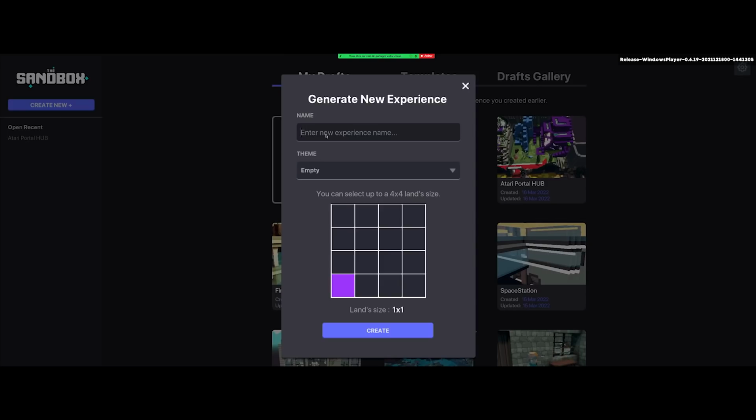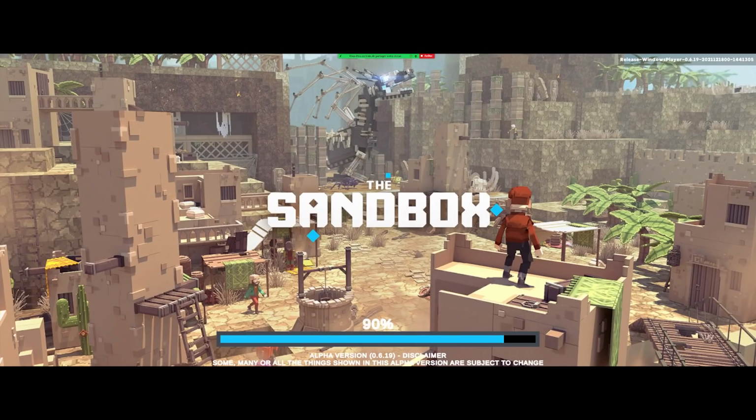So let's call it workshop 01, for example. As you can see, we can go up to 4x4 lands. At the moment, I would suggest to only use maximum 2x2, otherwise you might have some performance issue. I know I repeat that a lot, but don't forget that we are still alpha and we are always trying to improve the Game Maker. But as it is, I would suggest maximum 2x2, especially for the hub, for instance, it can be quite useful for the multiplayer. For this example, I will create an empty map in 1x1 that will be completely enough for everyone.